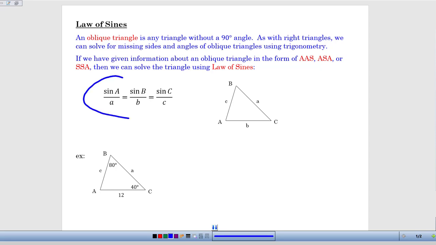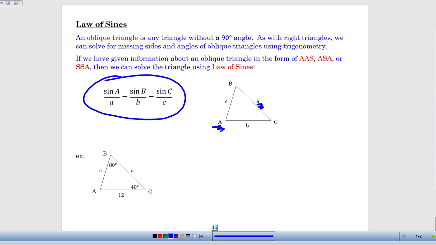If we take a look at the law of sines here, we see that the sine of angle A over the side across from A. So we need to make sure that we take note of our naming convention here. So angle A is the capital A, and then length A is the side across from angle A. So sine of angle A over length A is equal to the sine of angle B over length B, which is equal to the sine of angle C over length C. So essentially we'll just take any two of those, set them equal to each other, and then solve.